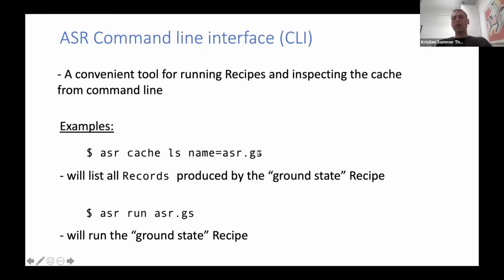GS is the recipe for a ground state calculation. So that's just a one-shot DFT calculation. If you write this, then you get all the records in the cache that have been produced by the ground state recipe. If you want to run the ground state recipe, you just write asr run asr.gs.